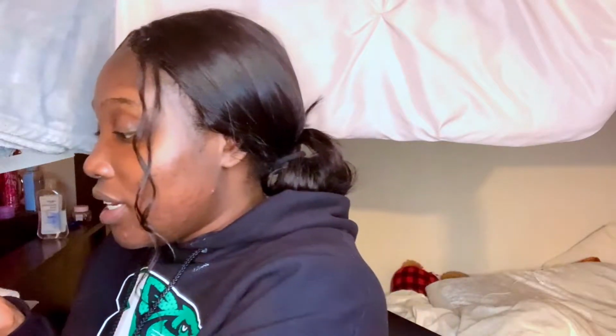Sorry for the weird transition. So right now, after I got done using that CeraVe Daily Moisturizer, I'm just gonna use a little bit of The Ordinary. Big fan of oils, so I literally like to put a drop, and that's all you need, because when I put too much of this, it makes my skin oily, and I do not like that. So I'm gonna rub this into the skin like so.